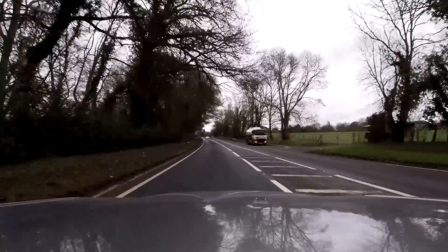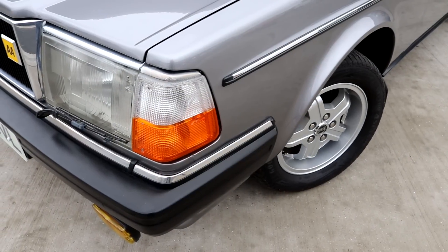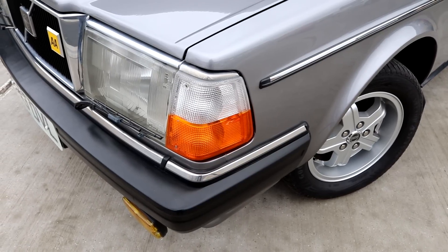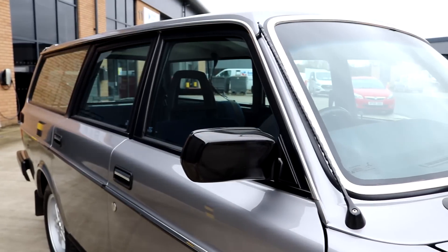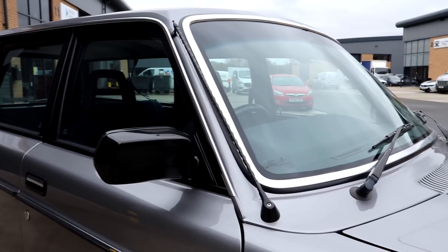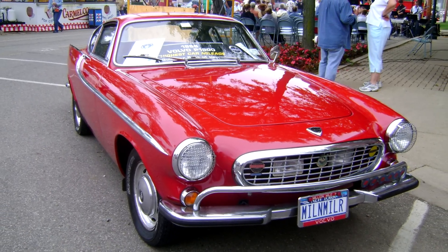They even built Volvos in Canada for quite a while — in Nova Scotia they had a factory in Halifax. It was while driving a Volvo in Canada that I spun one of these on a dirt road, which is my Volvo claim to fame. I can tell you they're not the most sporting drive, and once it starts to go there's no getting it back — the steering isn't that quick. But that's missing the point, isn't it? It's not a sporting car, this Volvo. It's a car of quiet quality — goes well enough, quite refined — and it just gives the feeling that it's never going to let you down. Even in its old age, it's just going to be a little bit shabby; it's never actually going to expire.